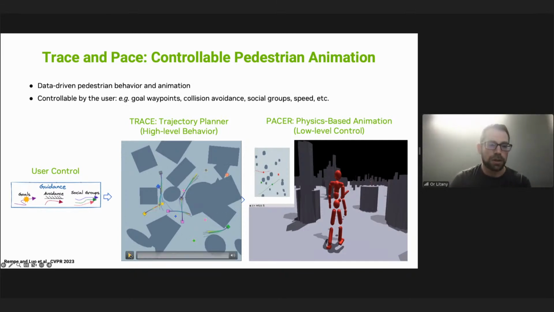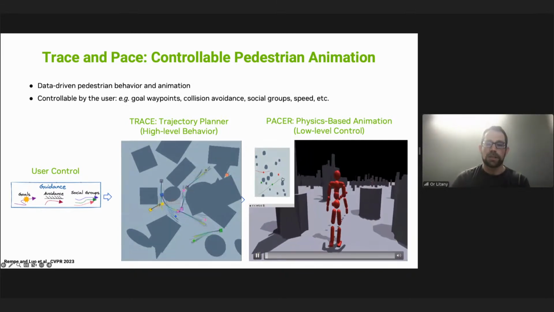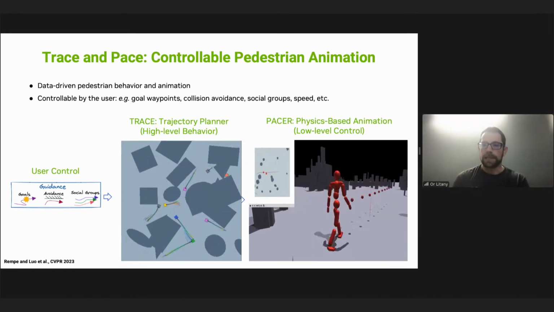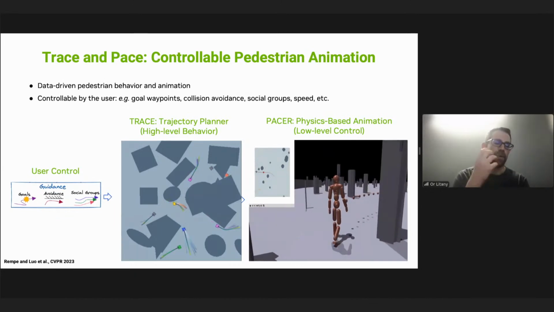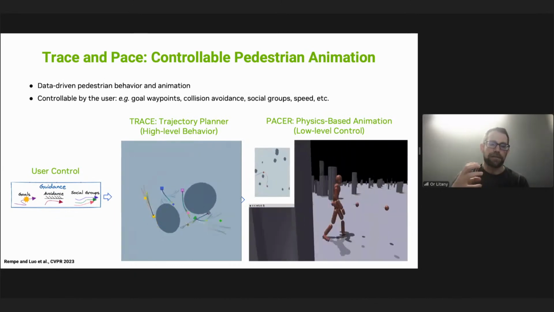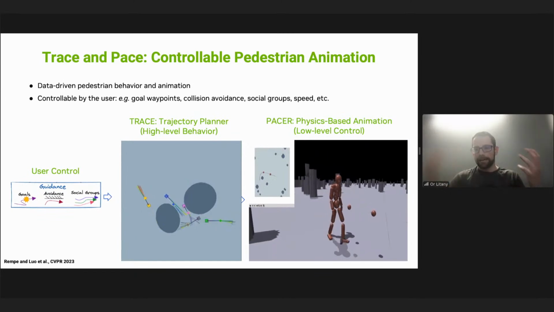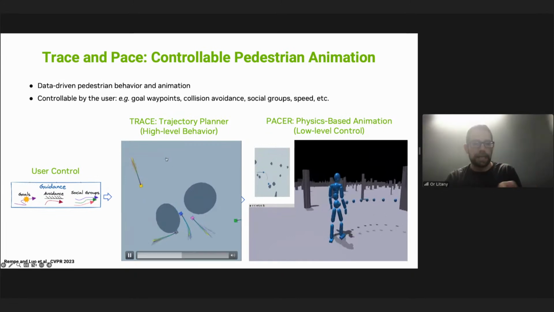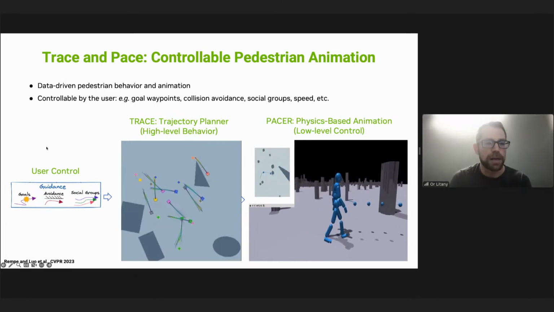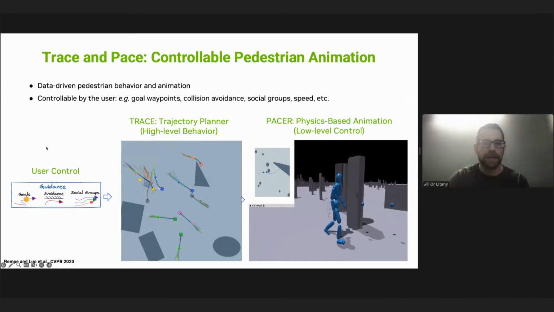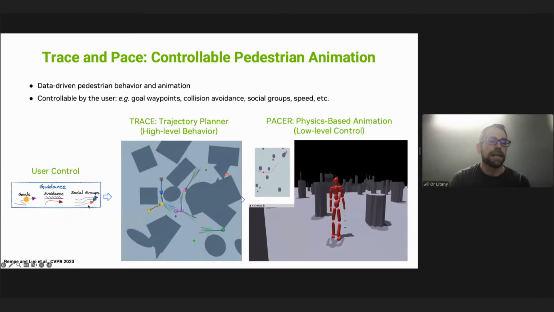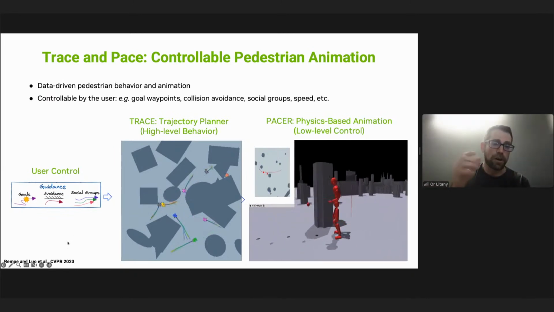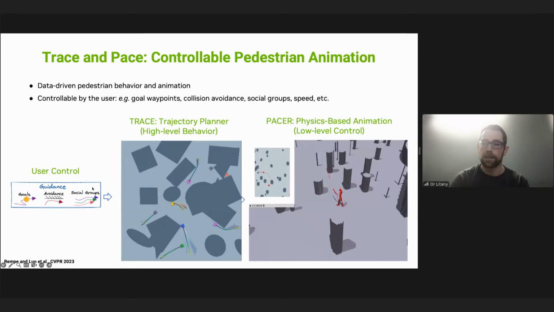Key point in this work, let me play the video while I'm talking, is controllability. That's the main thing that we're striving to achieve, right? We want to have this kind of baseline motion model, something that can generate anything, but then we want the ability to control it, guide it towards any task that we're going to face. We don't want to pre-train directly for one task. And in this work, we've done controllability towards several things like waypoint goals, collision avoidance, and walking in social groups.